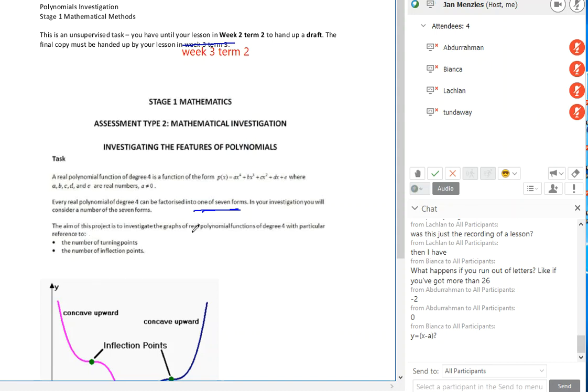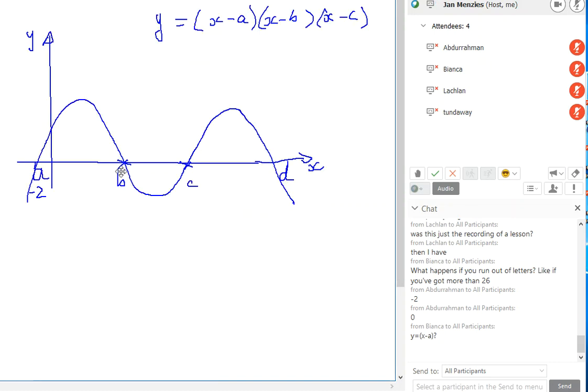All right, so we're going to investigate the polynomial, and to begin with, we're just going to look at polynomials of degree 4. So that means x to the power 4 is the highest power. And we're going to look at the number of turning points. So let's go back to my drawing. This is actually, I know, it's to the power 5. So I need to rub a little bit out if it'll let me. Rub out D. Oh, no, it wouldn't.